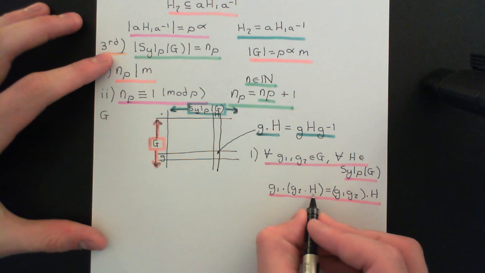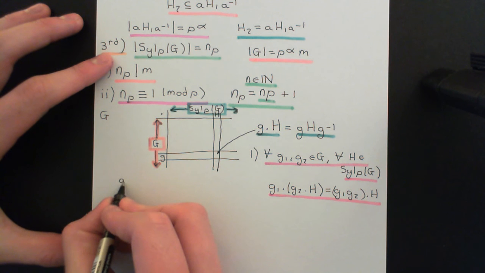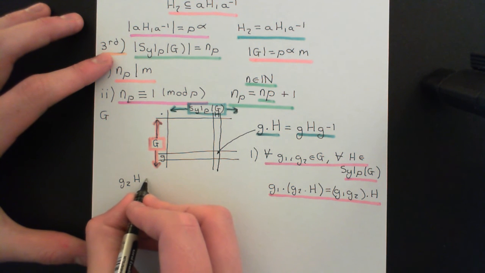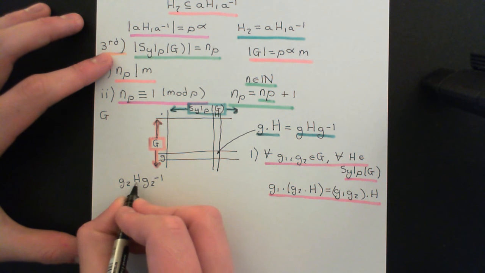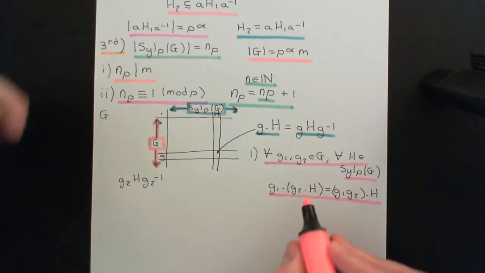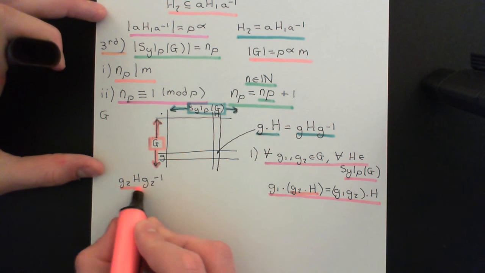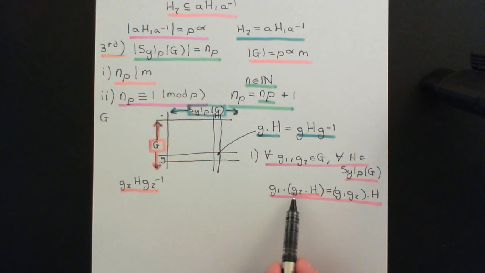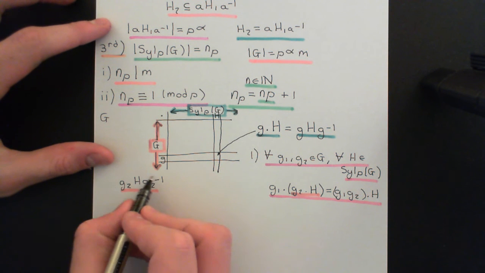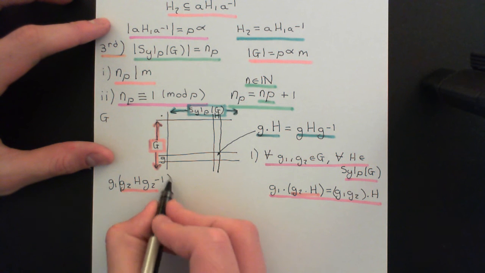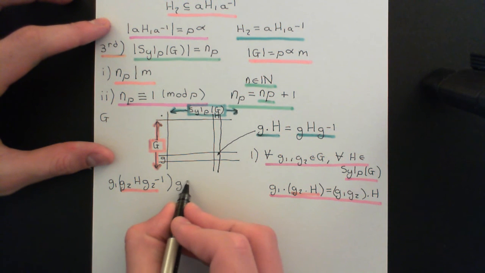So if we firstly act little g2 on our Sylow P subgroup capital H, then what we'll end up doing is conjugating all the elements of our Sylow P subgroup capital H by G2, so we'll get G2 H G2 inverse. Okay, so that'll be the answer to this middle bit. We'll conjugate all elements of that Sylow P subgroup by G2. Then when we act G1 on this, we'll end up conjugating all the elements in here by G1. So we'll do G1 of this thing, and then G1 inverse.